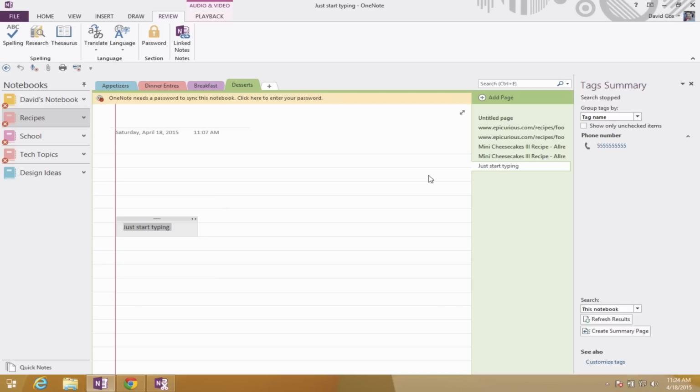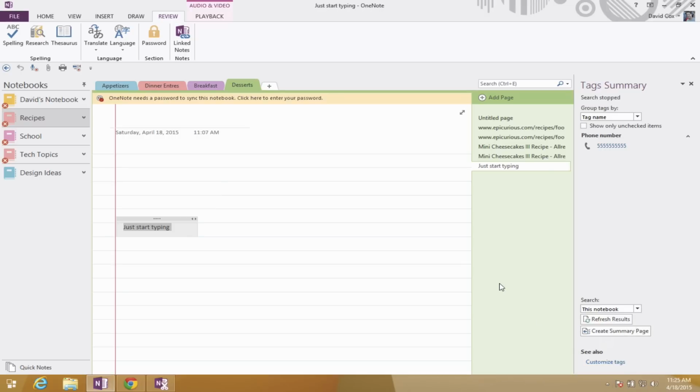Sidenote is another feature that comes with this. If you choose to use it, it's not really something I would actually recommend. I just want to at least acknowledge that it exists. It goes down here at the very bottom right corner, and it's basically the exact same thing as the OneNote Clipper. It's just that it's for the whole computer. It's not just for the web. But I tend to think for a lot of you out there, if you're going to do this, it's going to be the web. So I just want to at least acknowledge that.